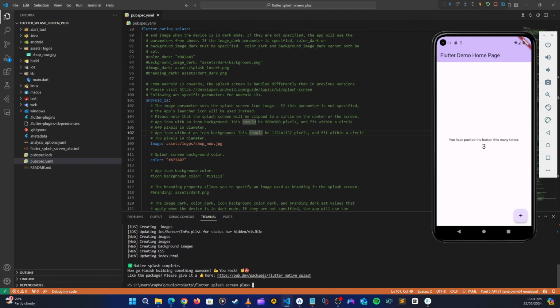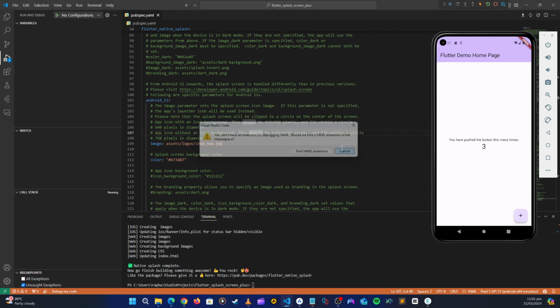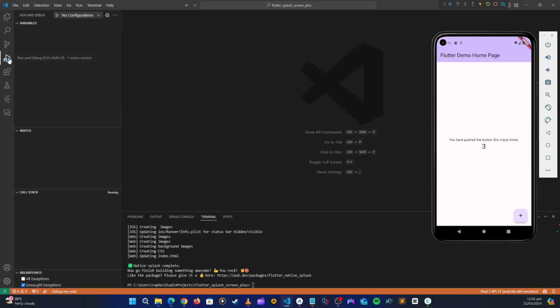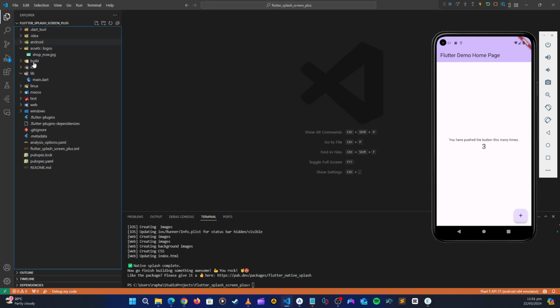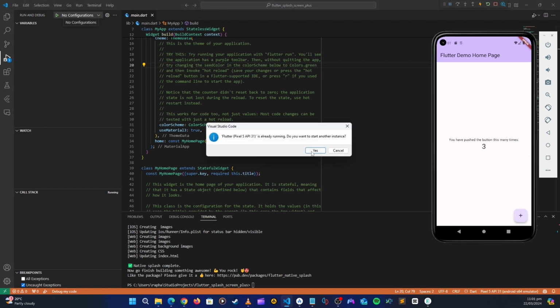Once that is saved, we can go ahead and run that command again. Great, you can see that the command has run. Now we can run the application. We need to come out of this class, and let's run the application from main.dart. We open main.dart here and then just run the application.